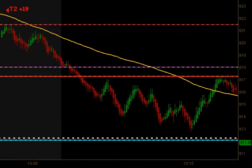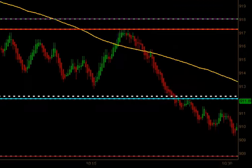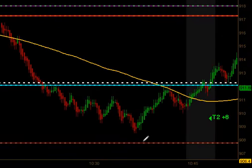We traded down to our overnight session lows almost, a couple ticks in front of our gap. Got a little bit of a bounce back up to our closing price of the day before, then continued to push down off that level. We did not get an opportunity to get long, so we did not have any trade setups and we went down and found some old support.